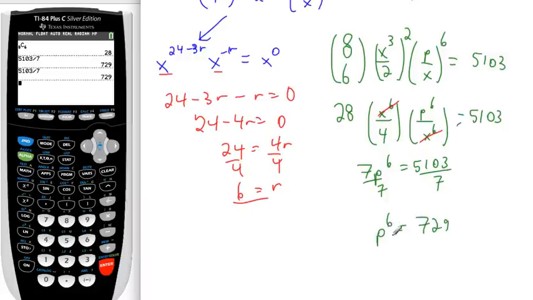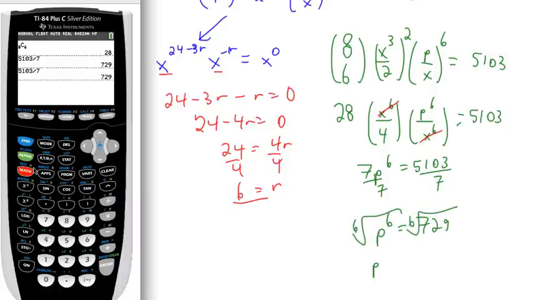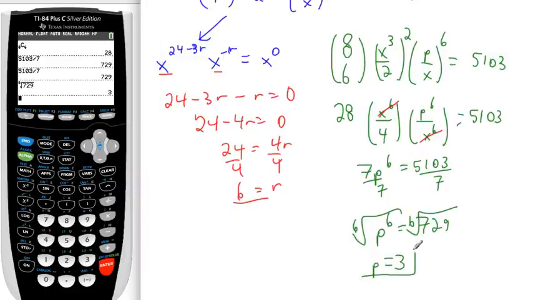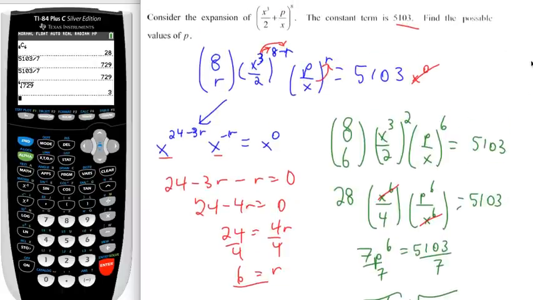This is a power of 6, so now what we need for p is we need to take the 6th root of each side. That you can find in the math menu. Here's the xth root, number 5, so we want the 6th root of 729. And that works out really nicely to be 3, completing the answer.